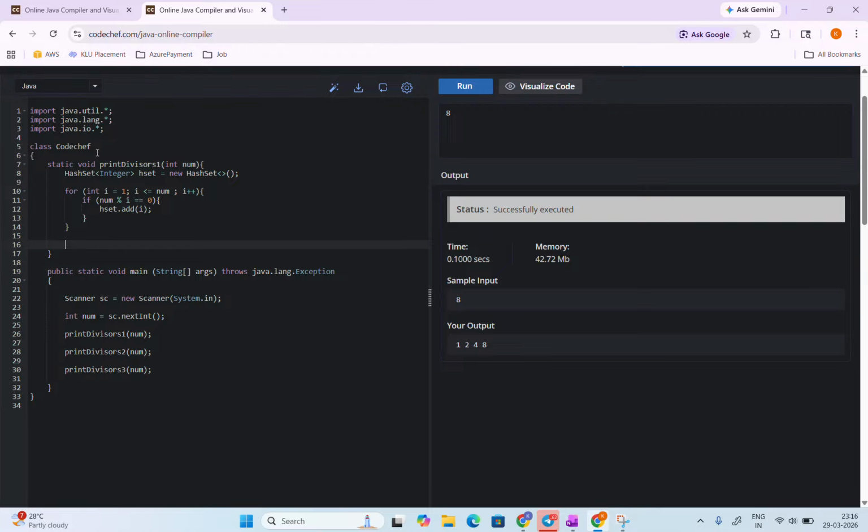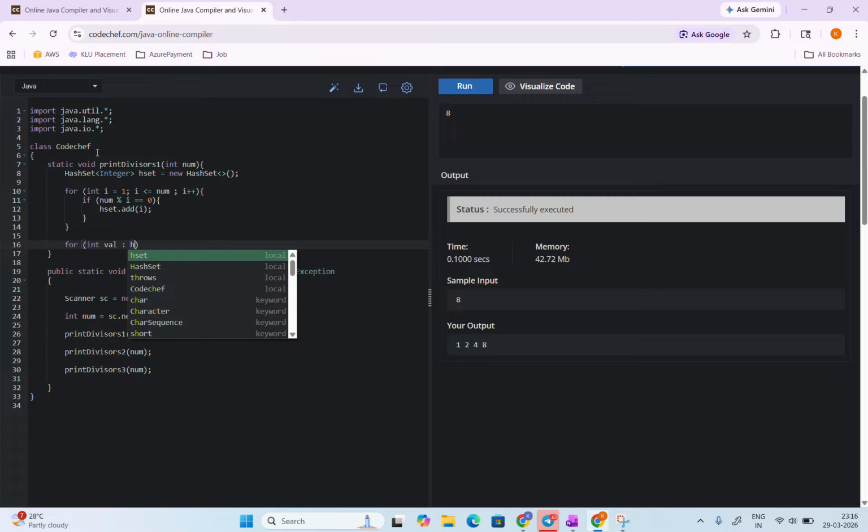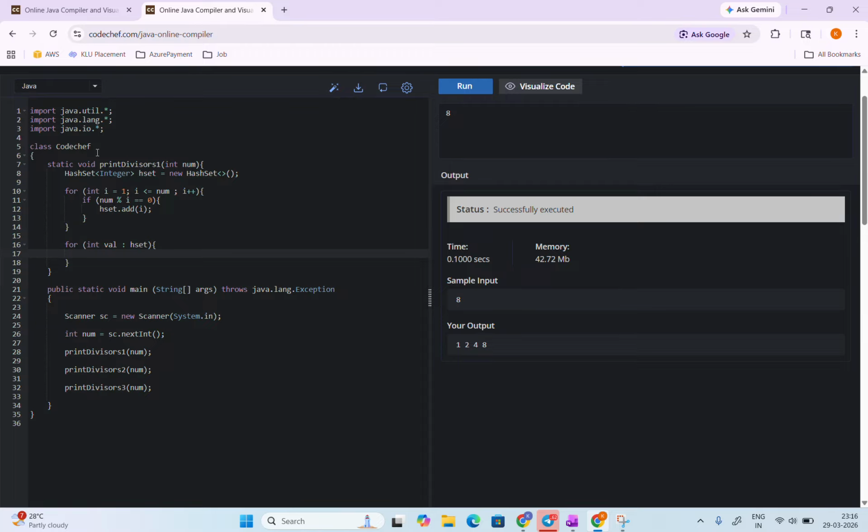Okay, so what I'm doing here, I'm going to print all the numbers here in the value. So this is one method.